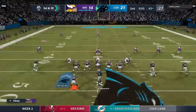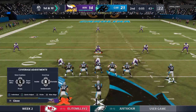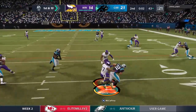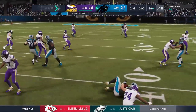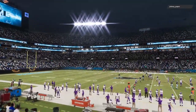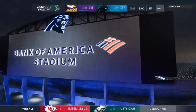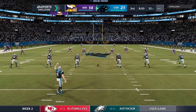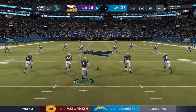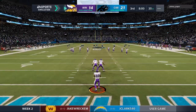Back-to-back good plays have them on the move on first down. Shotgun handoff now to McCaffrey. And he's dropped right at the 40. Gain of 3. So we have reached halftime with a touchdown. That's the difference on the scoreboard. As we'll send you down the coast now to Orlando, that's where we find Jonathan Coachman, ready with our EA Sports halftime report. Coach, the Vikings set to receive the second half kickoff, and they trail it here as we resume play.